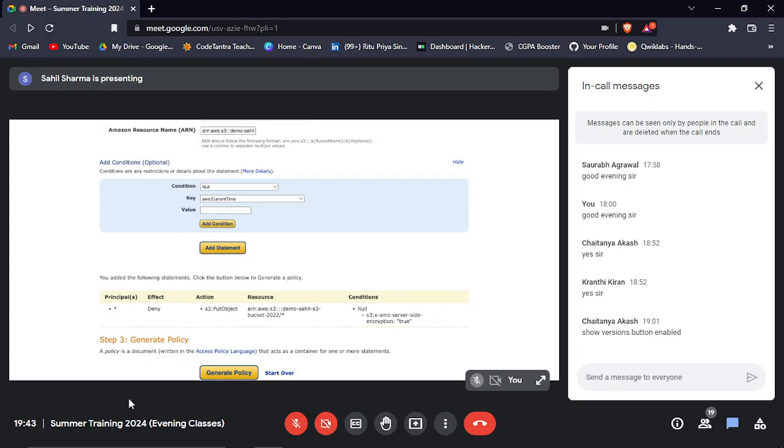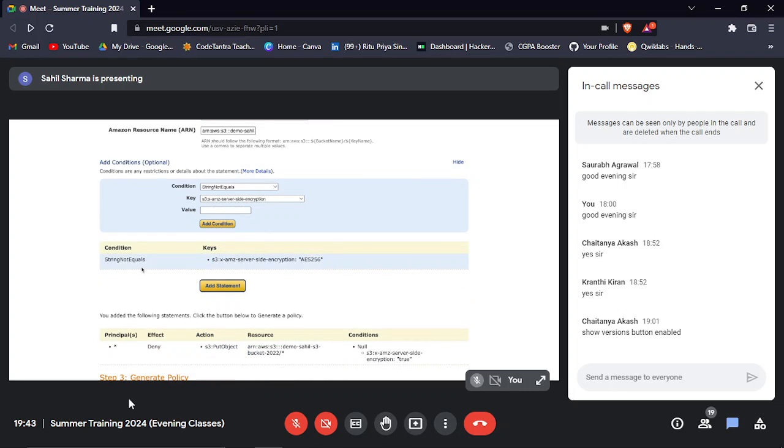The next one I can apply is string not equals. Let's apply string not equals, and the key is again going to be server side encryption, and the value is going to be AES256, that is our encryption mechanism.